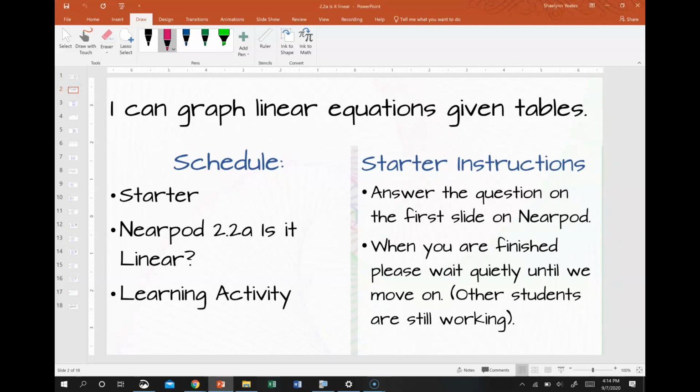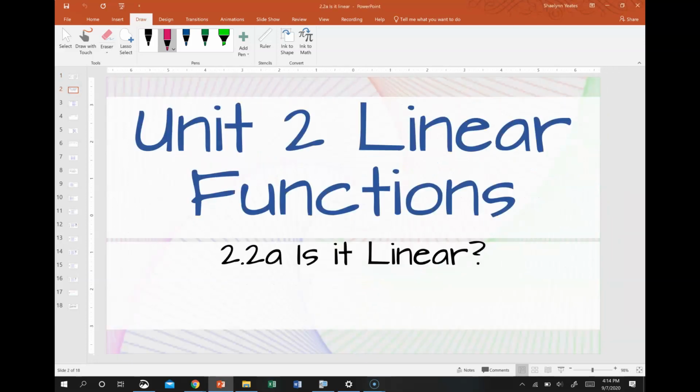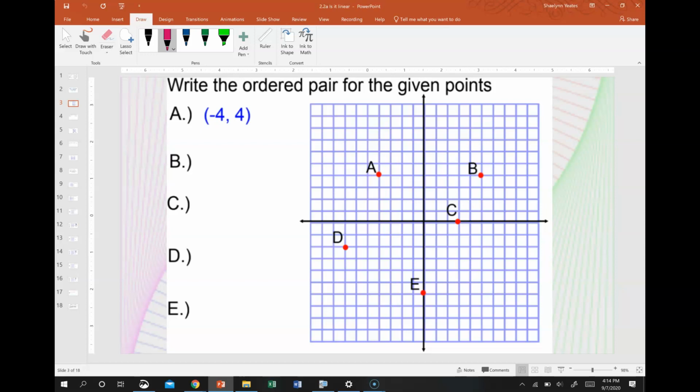Alright guys, so today we're deciding if something is linear or not, which we got the super basic definition of, just a straight line, the other day. Today we're going to get a little more specific about what constant rate actually means. So first we're going to just practice ordering pairs and writing down what they are. Why? Because this is important. You actually need to know this.